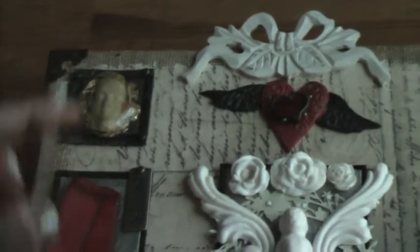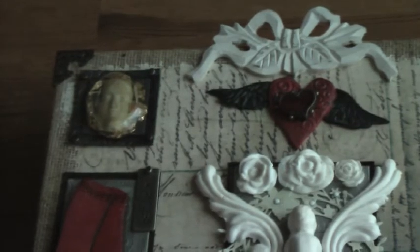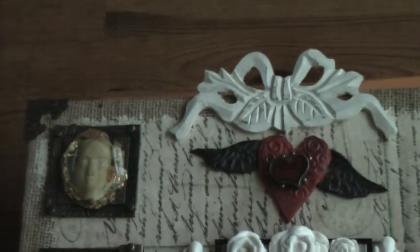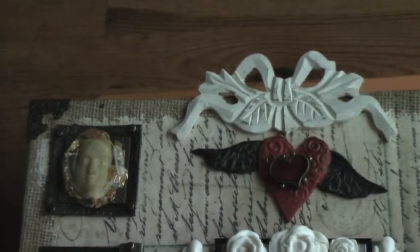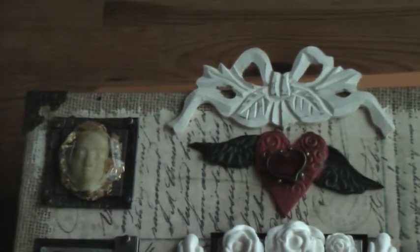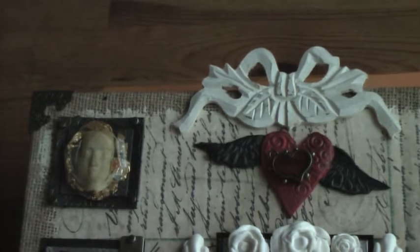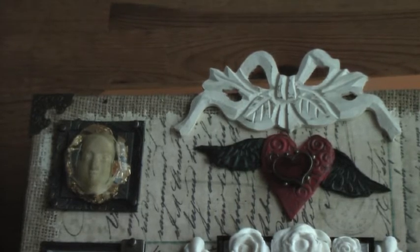So starting from the top here, I had a wooden embellishment, painted it, and it sort of decorates the whole panel. Very pretty. And then I added the metal corners on all sides. And then here I made the face that's embedded in some resin. First I made the face using a mold, and then some Martha Stewart air drying clay.